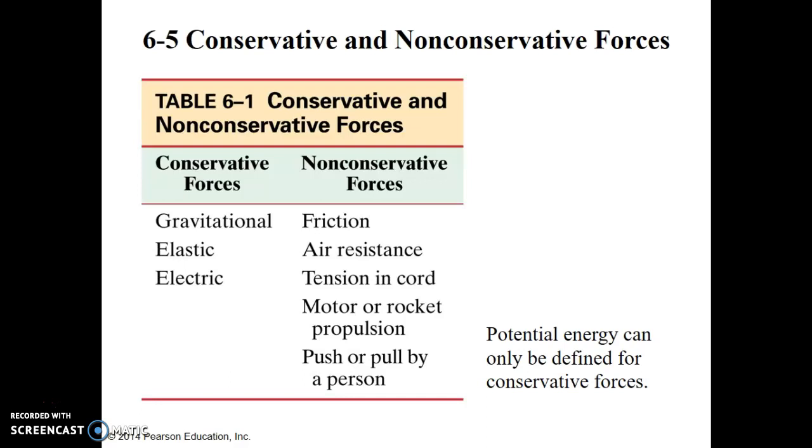Now, potential energy happens only from conservative forces. There will never be potential energy due to friction or air resistance, and that has to do with the non-conservative nature of those forces. So you can have gravitational potential energy, elastic potential energy, or electric potential energy, but never any of the others in the non-conservative forces column.